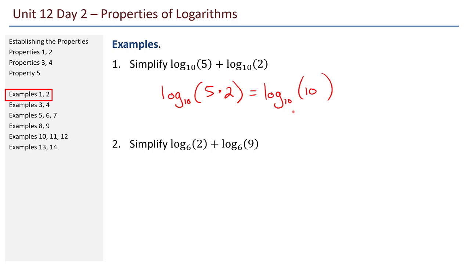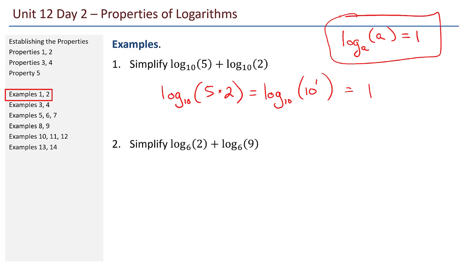And now, what's this? It looks like it ought to be simplified, right? In fact, it is. It's easily simplified. Think about this 10 on the inside as 10 to the 1. Log base 10 of 10 to the 1 is just 1. In fact, in general, log base a of a equals 1. Because previously I had an x up there and the answer was x. But if x is 1, then it just becomes 1. So log base a of a is 1. Just a nice little fact to tuck away.